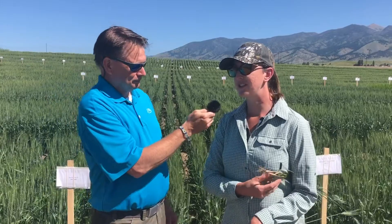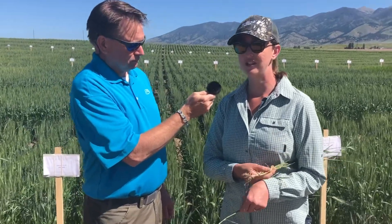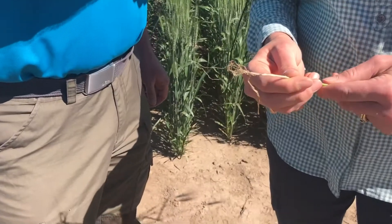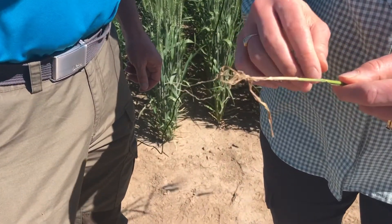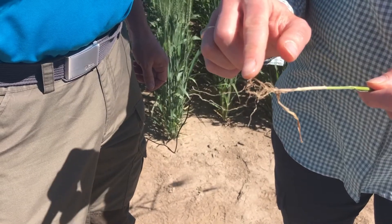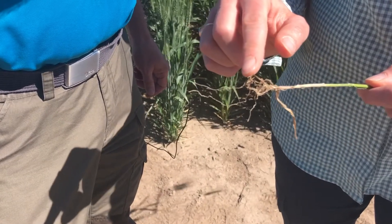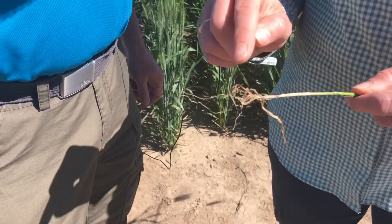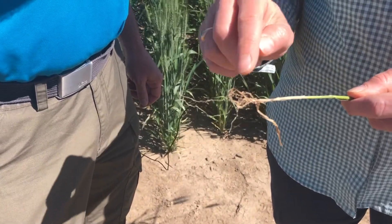How is that product working — the Rulania? Do you have an example of what we can show the customer base? Absolutely. So I'm holding here today some plants that we actually pulled out of the plots, and I want to show you a very common symptomology we see with Fusarium. If you look here at the sub-crown internode, which is a piece of the root between the seed piece and the crown of the plant, that's the classic place to have Fusarium come in, inoculate, and start stealing yield.